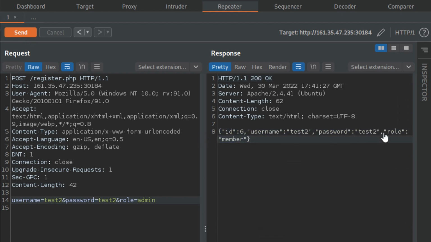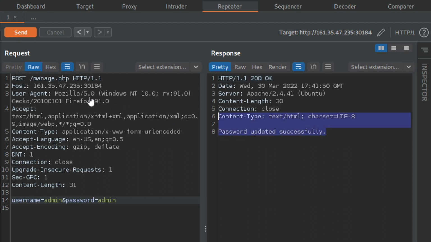Okay, looks good, except it didn't set a role to admin, it set the role to member, which isn't good. Let's check out this manage page and let's try and change the admin's password to admin. We don't need to change their role, it should be admin already.